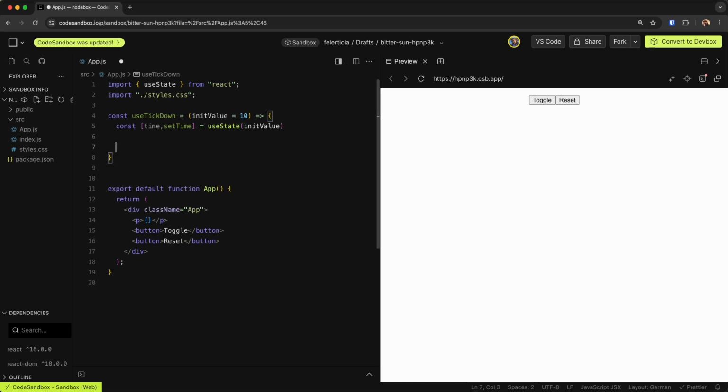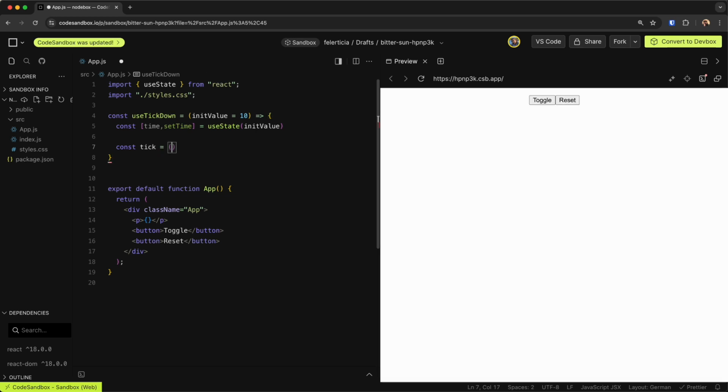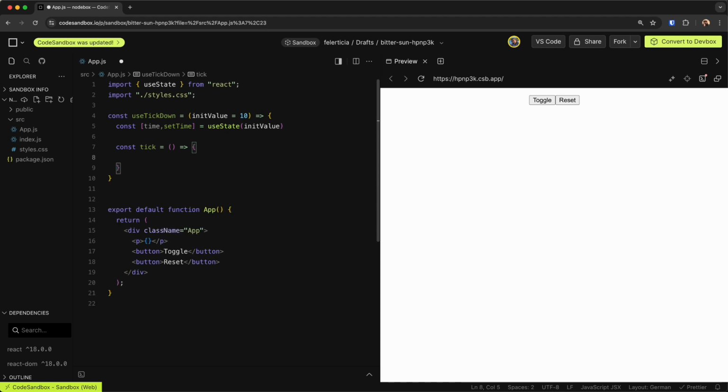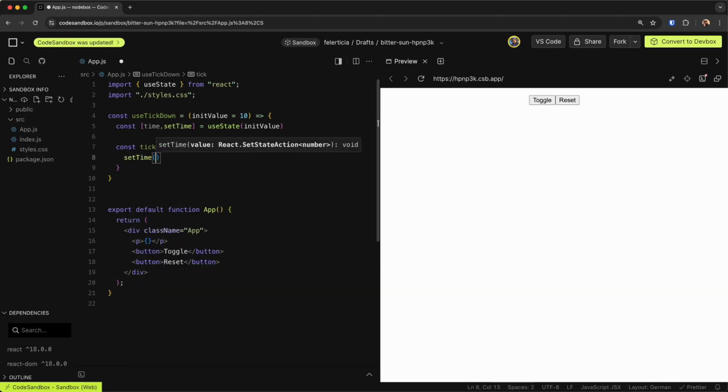Okay. Now we need to be able to tick down. So we need a tick function that triggers every 1 second. And the thing it does is just subtract 1 from the time. But I will add to this code as I go along.